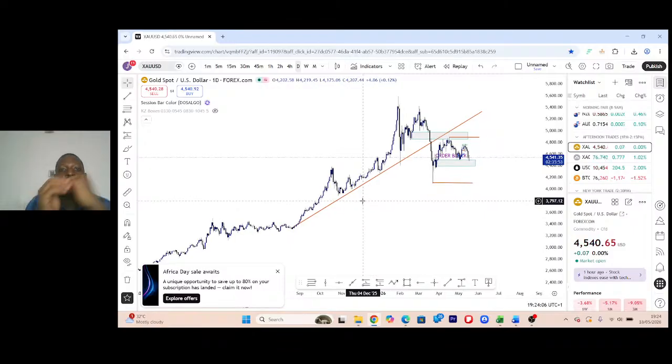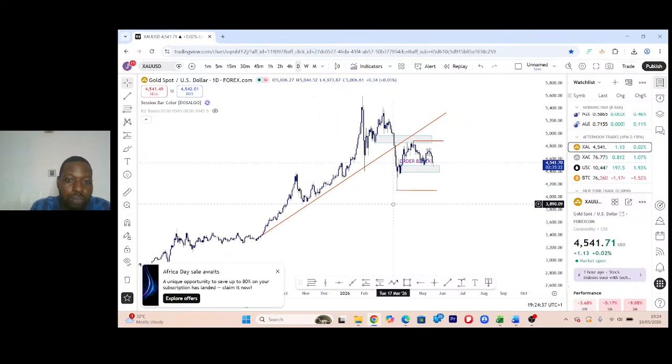To understand the directional bias of the market, it depends on the kind of trader that you are. If you are a swing trader, you may go as far as the monthly time frame. But if you're a daily trader, I would recommend starting from the daily or 4 hour time frame. Through that, you will have an idea of where the market is forming. So I'm going to start with gold.